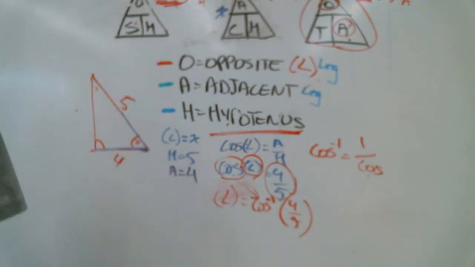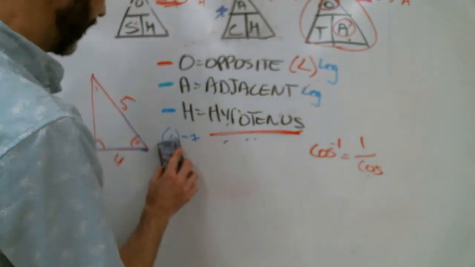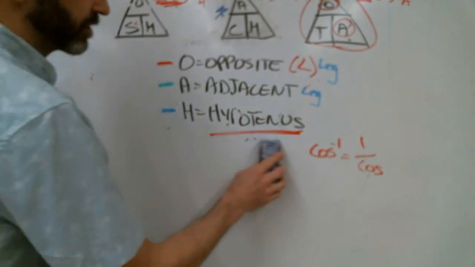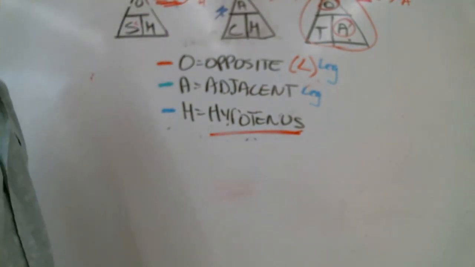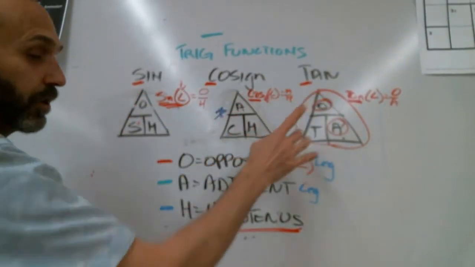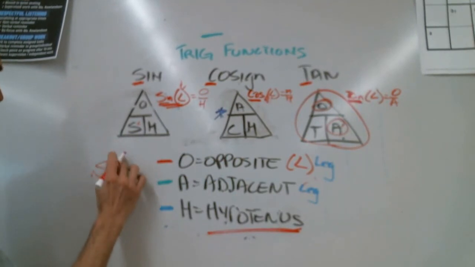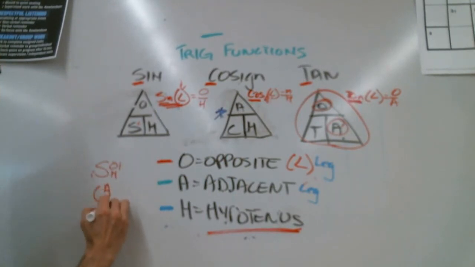All right, so I wanted to keep this under 20 minutes. That's a lot to digest. You've got your main ratios right here. So, SOH CAH TOA. When you're doing trig, if you want to write it down, just like order of operations. SOH CAH TOA. Remembering that this is the sine of the angle, cosine of the angle, tan of the angle.